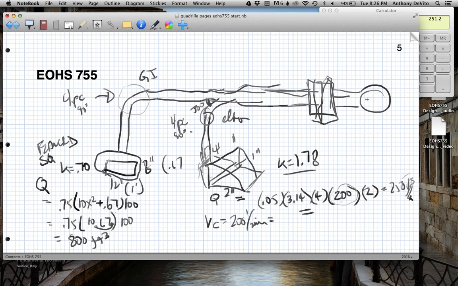And then from there, we're going to go to the fan. And from the fan, let's say that we have to turn to the right and then turn back to the left. And then we go to the fan, and the fan goes up through the roof 10 feet. Okay, so I'm going to call this hood A, and I'm going to call the junction B. I'm going to call this hood B, and I'm going to call the junction C.